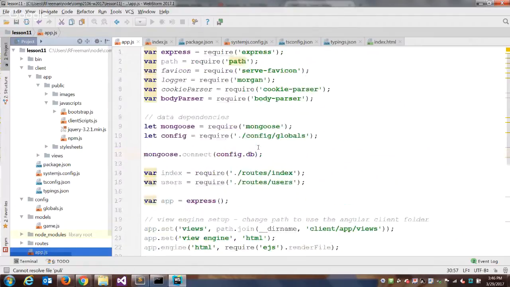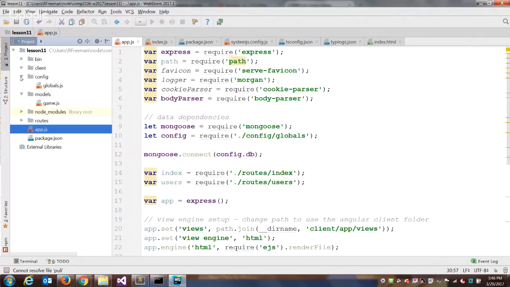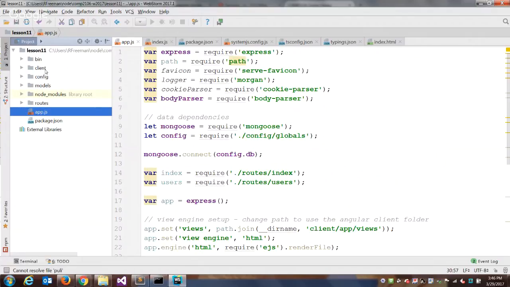So the other thing we should change, now is probably a good time for us to make a server folder and move our route and our controller in there, which will also mean changing a few paths. I'm just going to close this up for a second so we can see. So in our root now, we've got client, config, models, node modules, and routes.